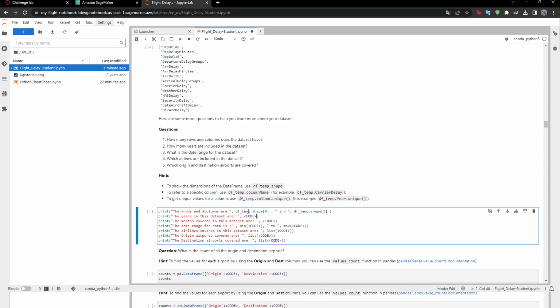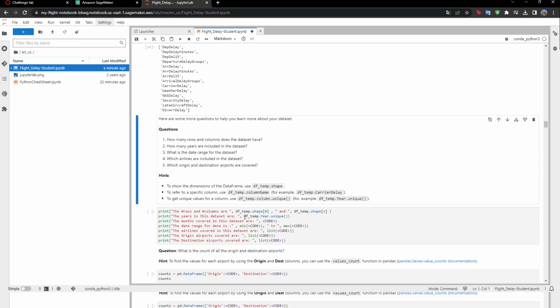For the years in this data set, we can use unique here: df_temp, the year column name, and unique at the end of it. For the months, we do the same thing.